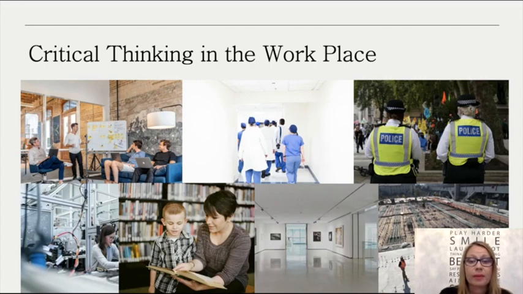You might be working with members of the public, or you might be thinking about how best to improve something in your workplace, for example. But throughout those skills of critical thinking, of asking questions, and just exploring why, how, what influences things are all really, really important in the workforce, and is an important transferable skill that employers are looking for from career graduates.